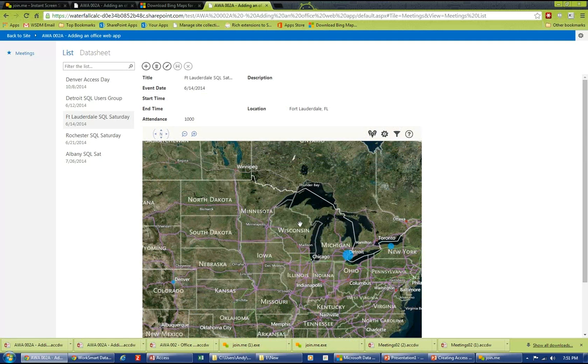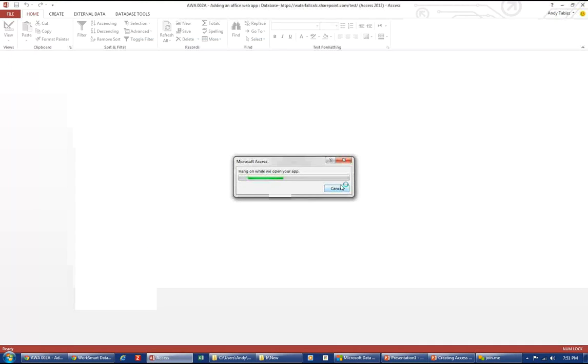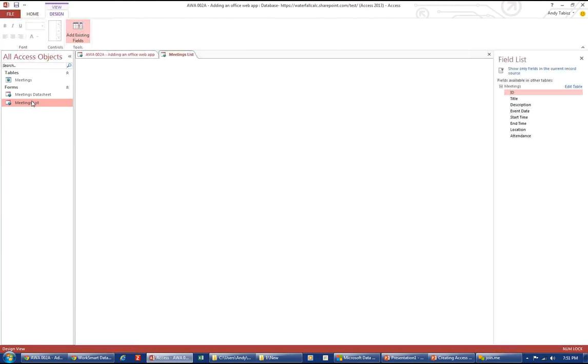Now, notice that when we added this web app, it gave us this block, which is called an iframe. Well, we can still resize that through Access. So if we were to take it here, click on Customize in Access, it's going to download that ACCDW file. We're going to open it back up again. And in this case, we're going to go into Meetings List.